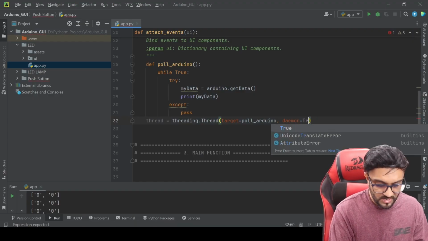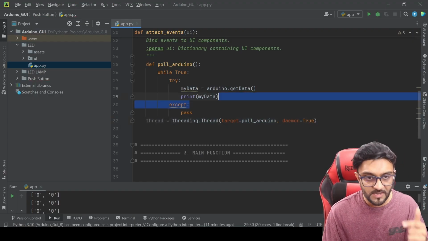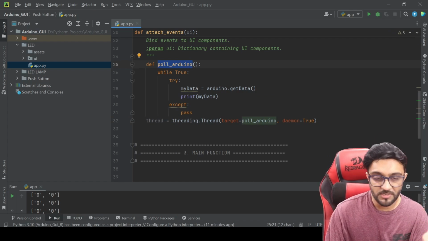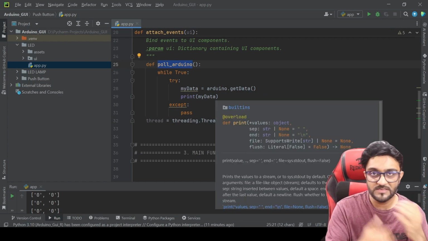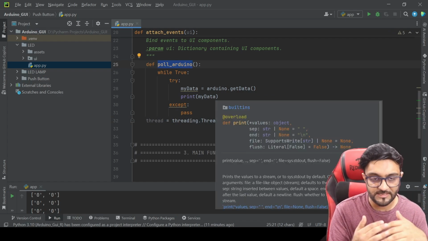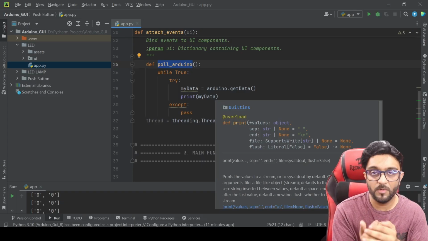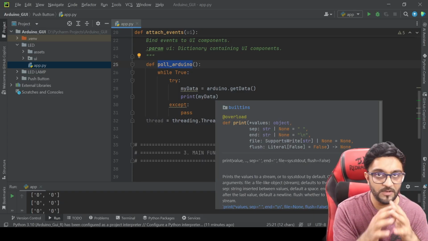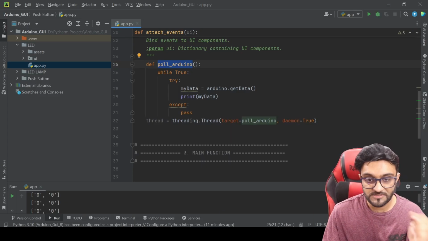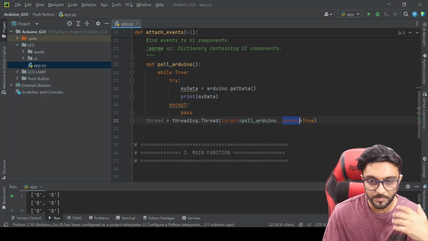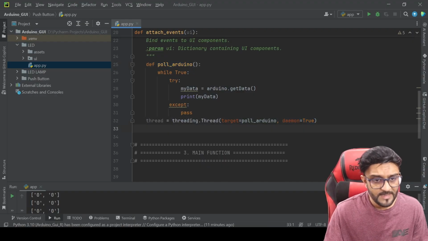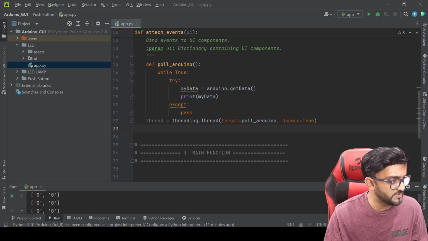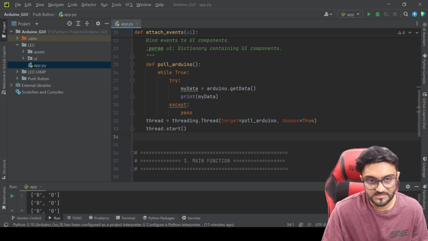But because our function is not like this, it's basically giving us values constantly, whenever we stop our main file or main app, this should stop as well right away. So that's why we are putting daemon as true. And then all we need to do is start the thread. So we will write thread.start. So that's the basic idea.